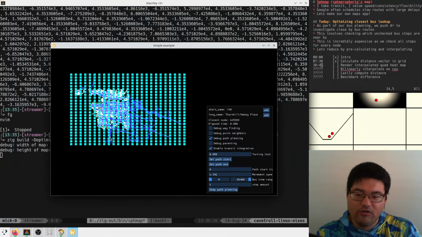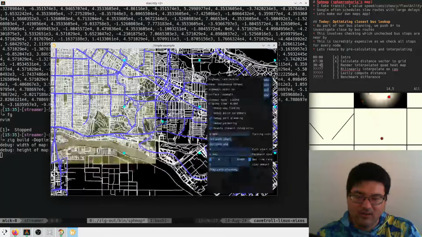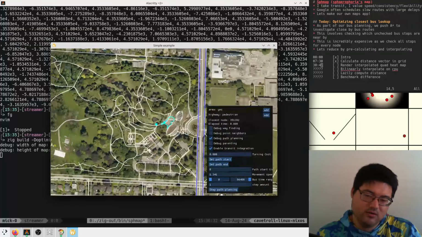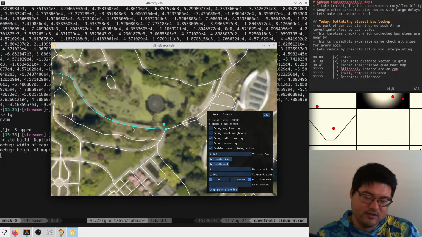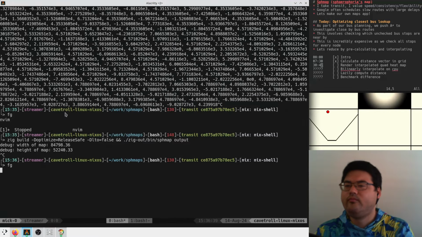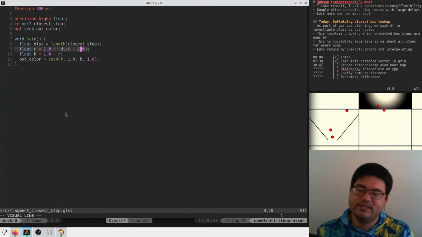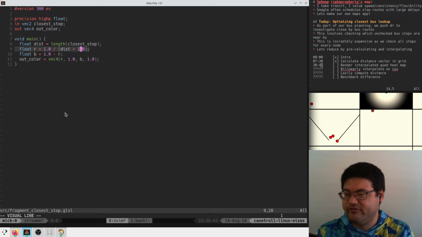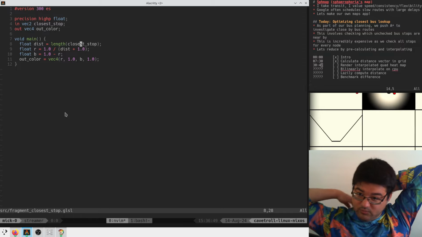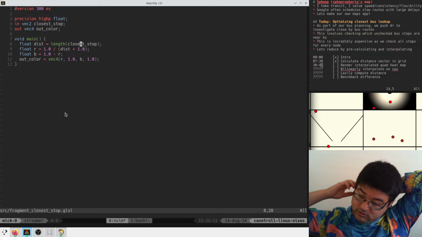Everything is just hard cyan. Which means, that means, what? It is true that this is going to shoot us towards infinity, which is not what I want. We want, if things are close, to be 1.0. Oh no, yeah, this is right.